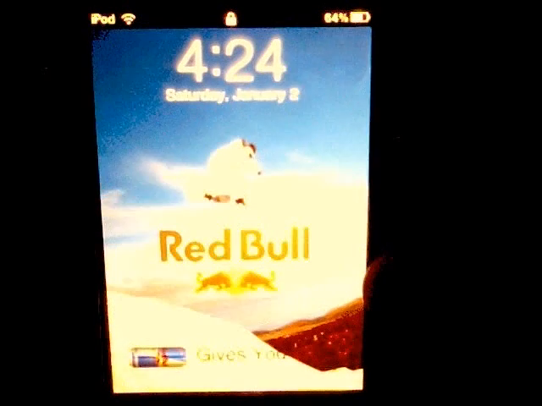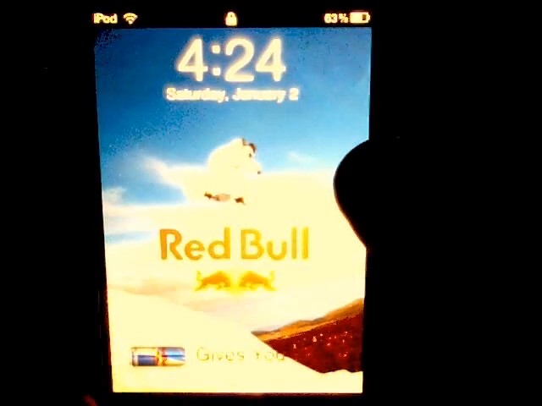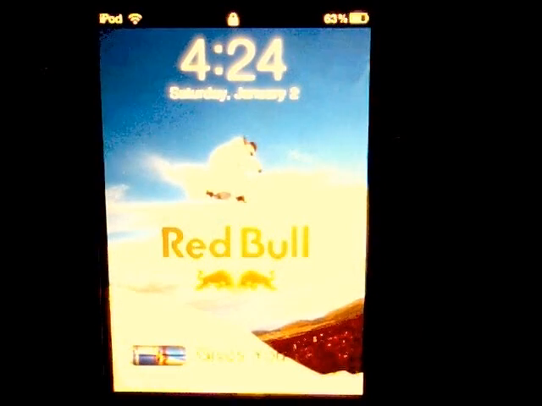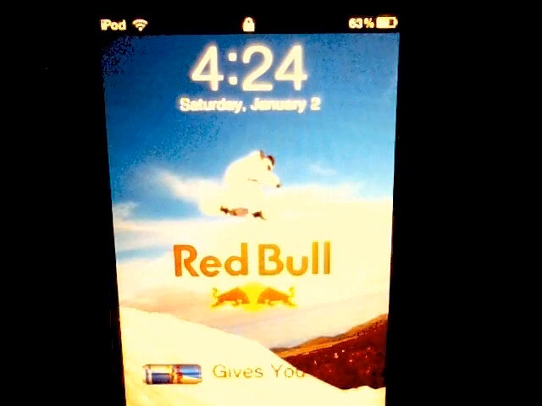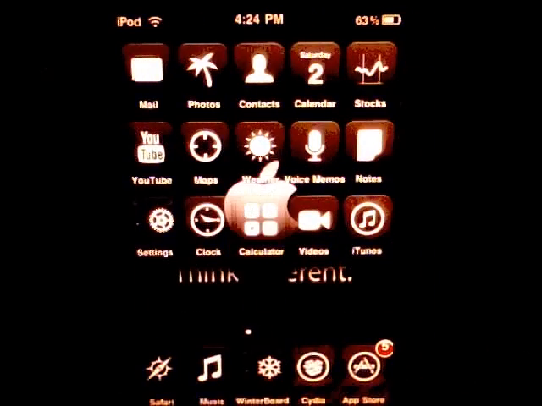Hey guys, I'm going to show you my top 5 Cydia apps. When I thought of these, they weren't meant to be in a specific order, but after I thought of them, they kind of ended up going right into order. So 1 being my favorite, and 5 being my least favorite of the top 5, or least useful, I guess. I'll go ahead and start going through them.